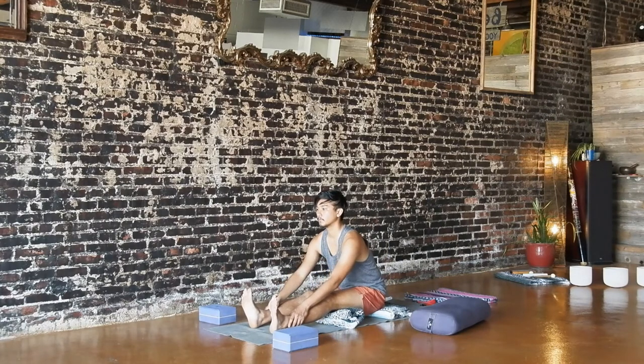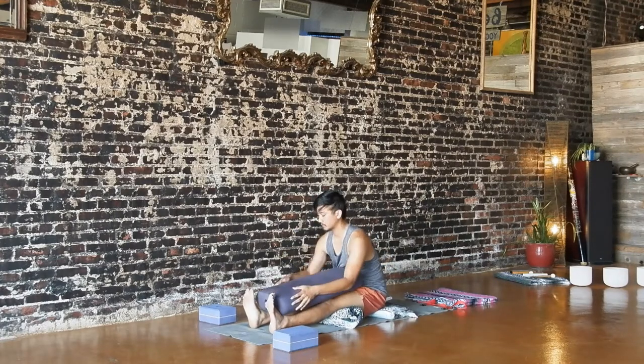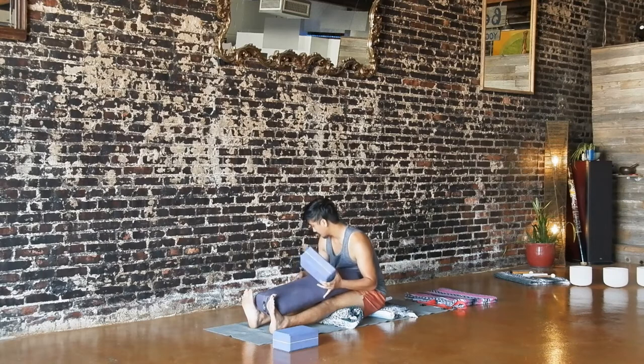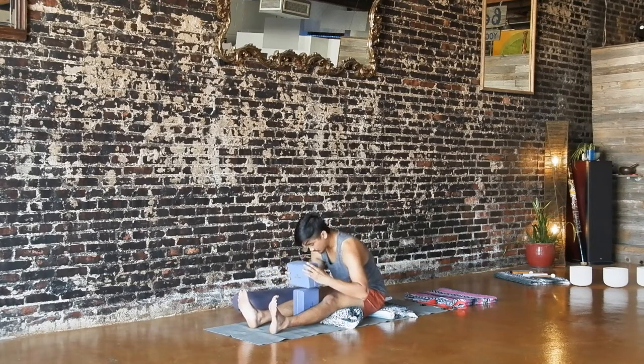We'll fold forward from here, hinge from your waist, and you can either keep a flat back or round your back forward and let your head drop. And you can place a bolster or a couple of pillows over your legs and maybe a block in between your forehead and those bolsters, or even a couple of blocks underneath your head and the floor.